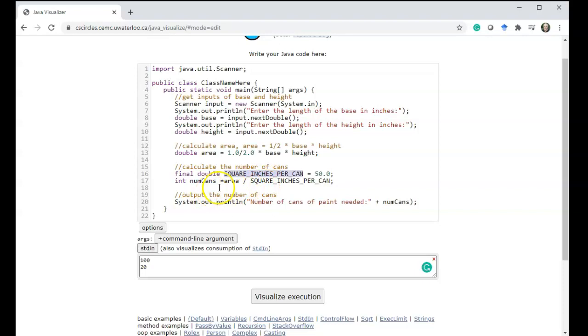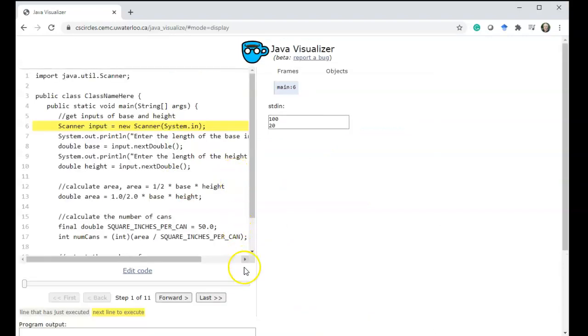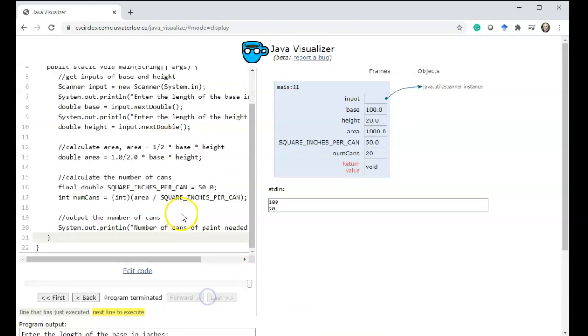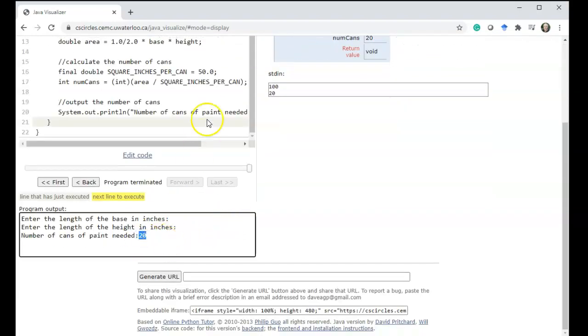And then we don't want to do the calculation and then cast the result to an int. So we've got a double floating point calculation, and we've got to explicitly cast it to an integer. A couple of improvements to our program, and we jump through and we get 20.